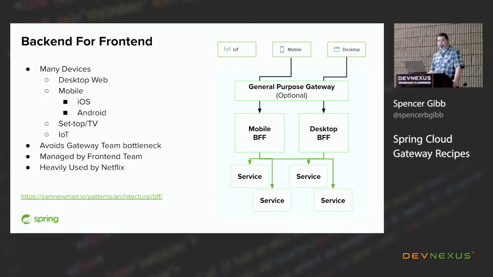I should have added game consoles, right? There can be all sorts of things. And the nice thing about it is that it follows Conway's law and the natural organization of your teams, right? The team owns this and they can make the changes quickly, rather than having one team that owns the gateway and they have to go through that team, which causes a bottleneck.